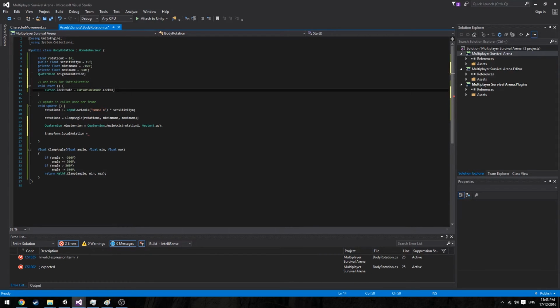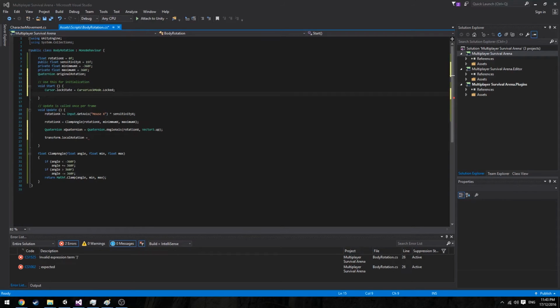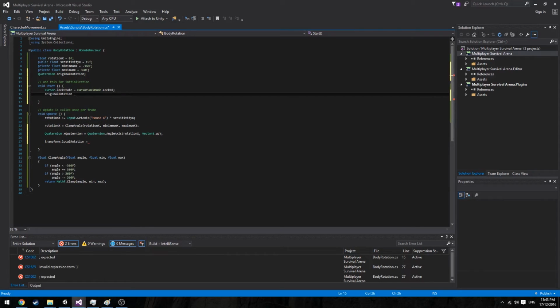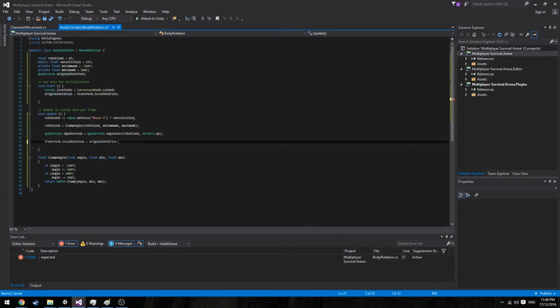Down here, the original rotation is equal to the current local rotation at the start. Then we say the current rotation should be equal to the original rotation times the rotation we got from this.